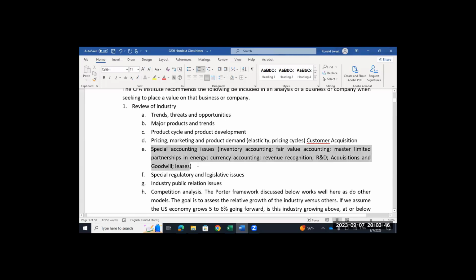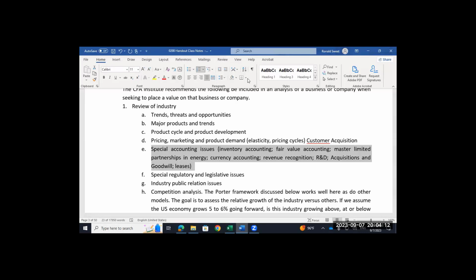All right, special accounting issues. You probably could ignore this for your industry, but there are a few places where it's pretty critical. So if you're doing Boeing or any capital goods, I can't think of any of y'all doing major capital goods. So if you have something where it takes 10 years to make the product, you're going to need to talk about the revenue recognition process. What is that? How do they do it? What's the general rule for that?